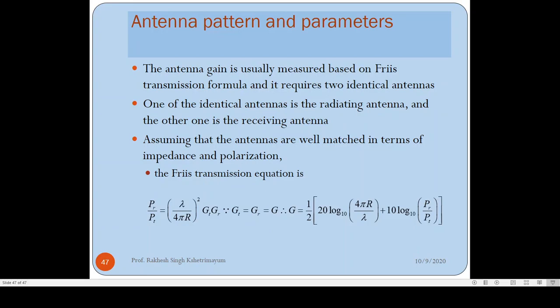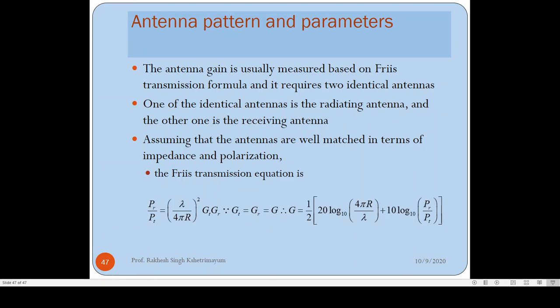And directivity of the antenna is basically the ratio of the radiation intensity in one particular direction divided by the radiation intensity of an isotropic antenna. And when you multiply directivity with the efficiency, you get the gain of the antenna. Gain of the antenna is always measured in dBi, dB over isotropic. So the reference antenna is the isotropic antenna. We are having gain with respect to that of the isotropic antenna.